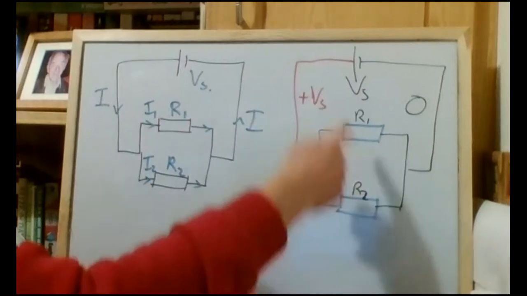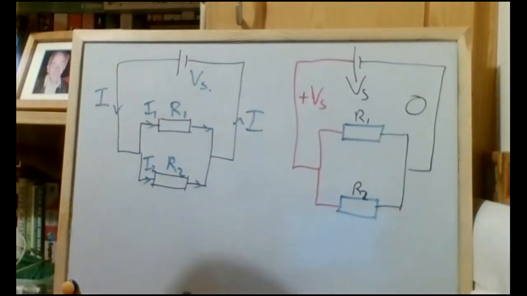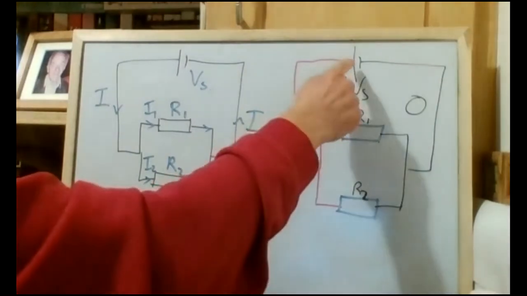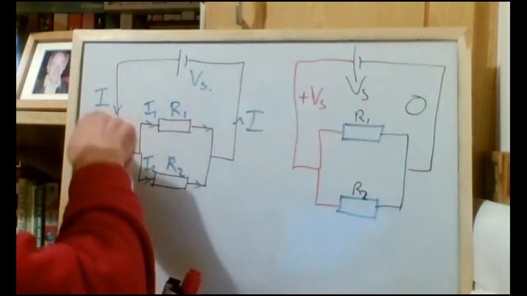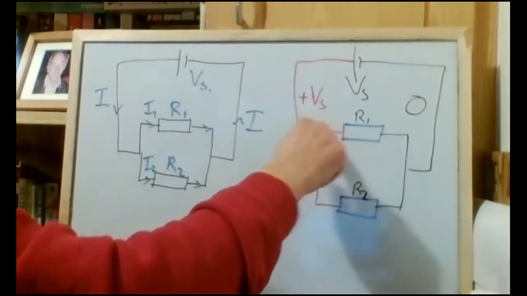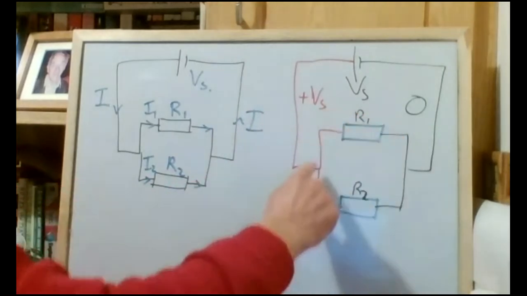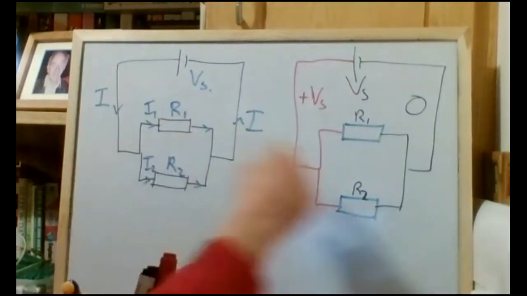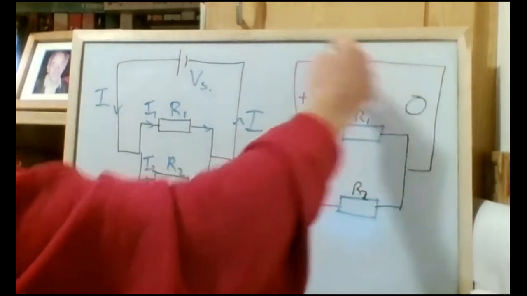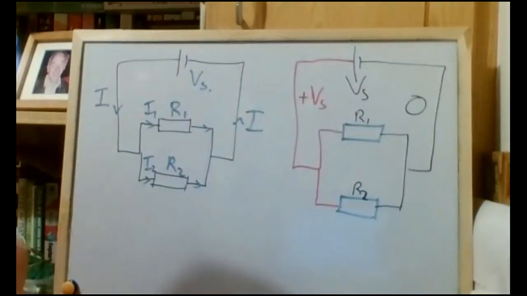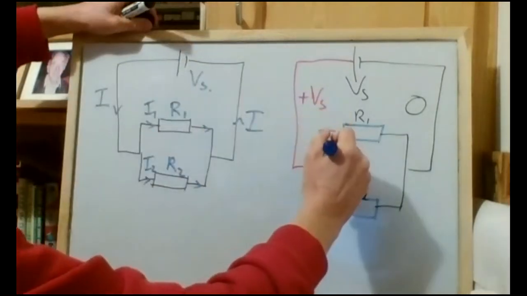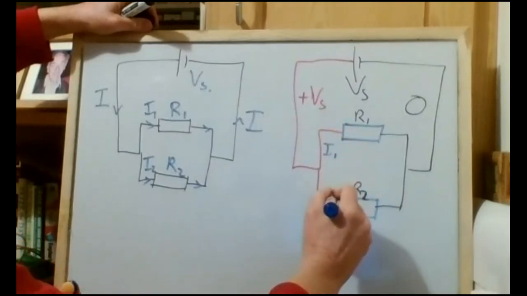Now again, these resistors could be light bulbs, they could be heating filaments, they could be a whole series of things in an electric device. So the current out here is the full current I. That splits up and you have I1 going through R1, I2 going through R2, and then they recombine and the current goes back to the battery. So as we did in the last, I'll just label that I1 and that I2.